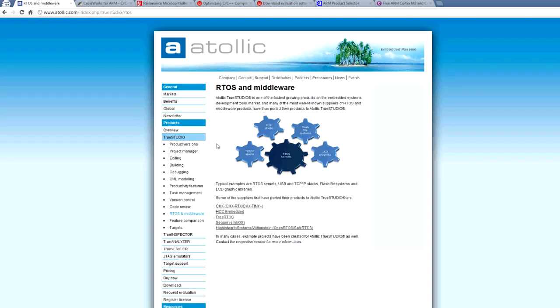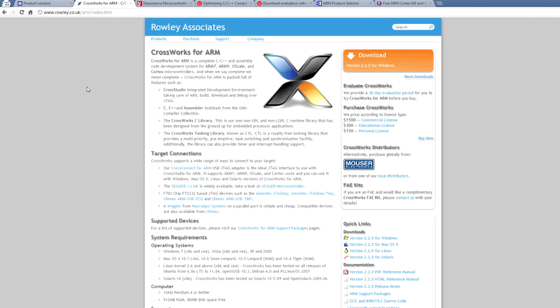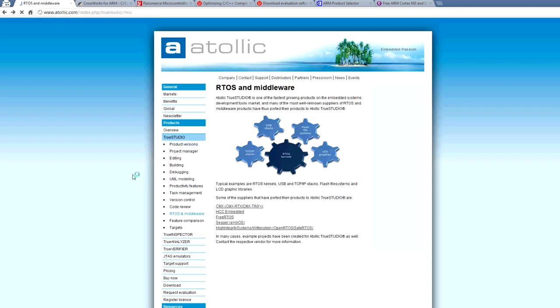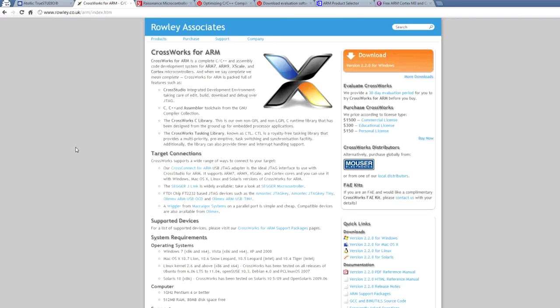Another option would be Crossworks for ARM, the Rowley Crossworks for ARM. The Crossworks for ARM is not that expensive. The other version, this Atollic, costs around $4,000. This, for the hobbyist, can be bought with a personal license at $150.